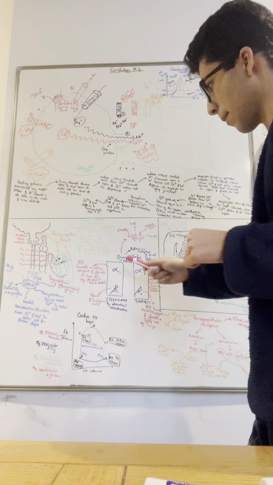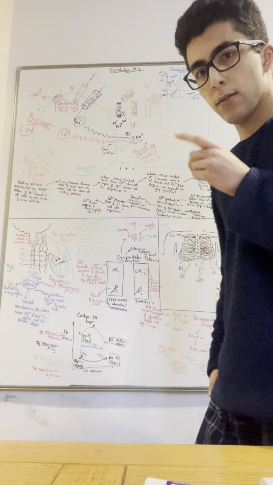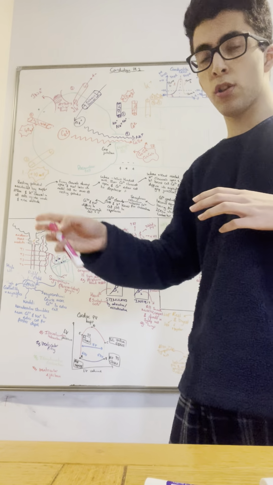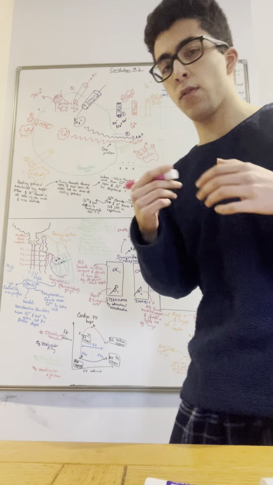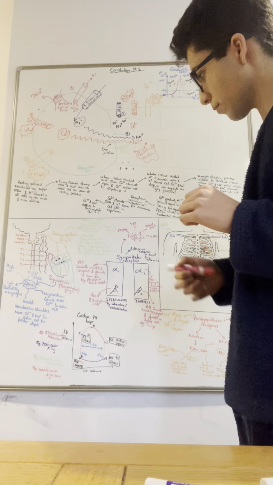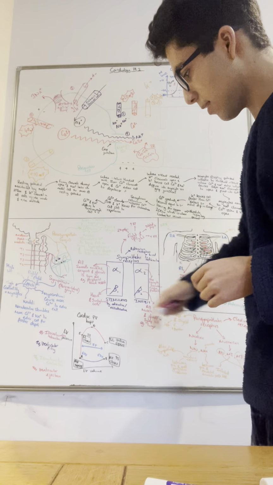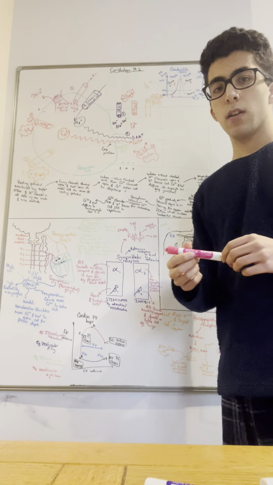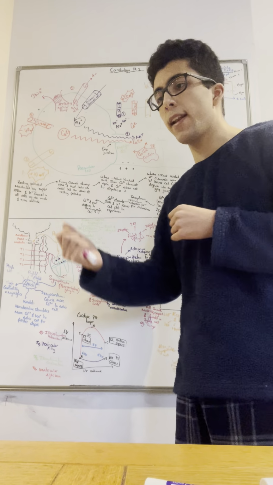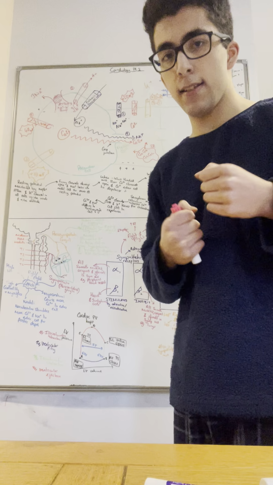So how does it do that? Our receptors. So we've got four main types of receptors. We've got alpha 1, alpha 2, beta 1, beta 2. We've also got beta 3, but that's not as relevant as that's on adipose tissue and that sort of thing, and we don't have many drugs that target beta 3. Okay. So our alpha 1 and beta 1, if we group them together, these are our stimulated receptors. So in our sympathetic nervous system, if noradrenaline or adrenaline binds to our beta 1 or alpha 1, it's going to stimulate them to do something.